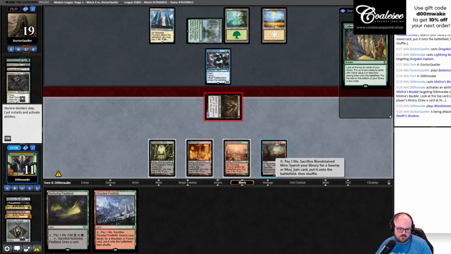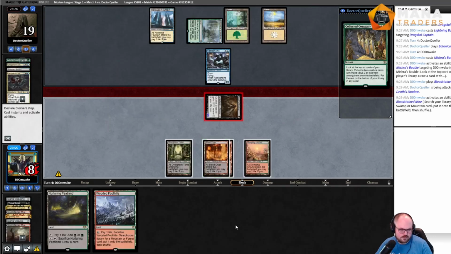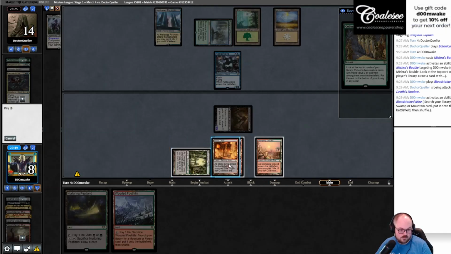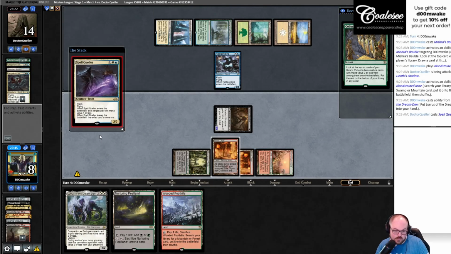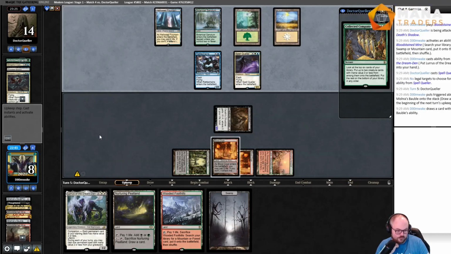We also just kind of need to find a removal spell. Worth noting, we have no other fetch lands left, or no other shock lands, excuse me, so I can't take 2 off of this. Just casting Queller. Did not find a removal spell, which really stinks.